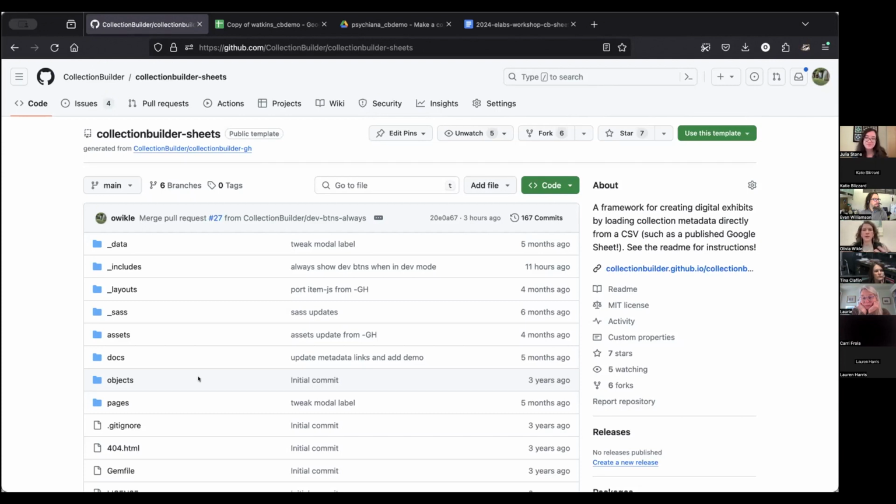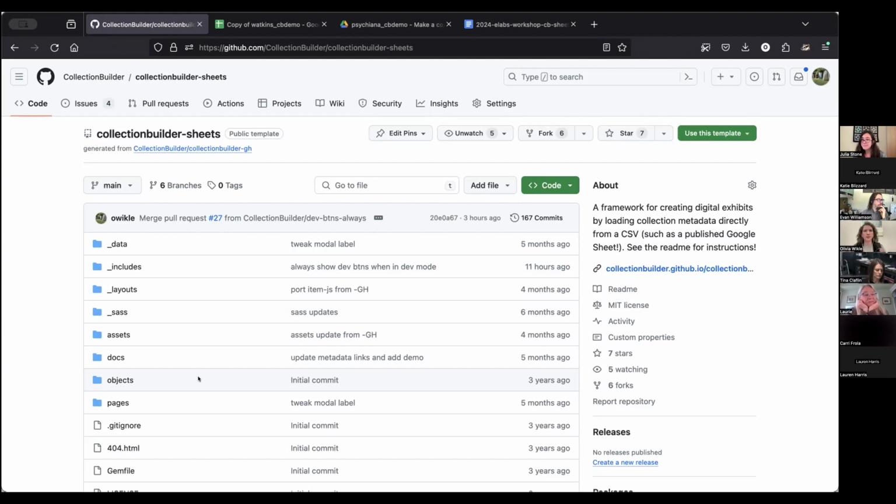And so in order to do that, you actually need to copy this template into your own GitHub account and turn on GitHub Pages, which will serve it live, and then connect your one metadata spreadsheet that you can then continue to edit. So that's what we're going to talk about in my section.